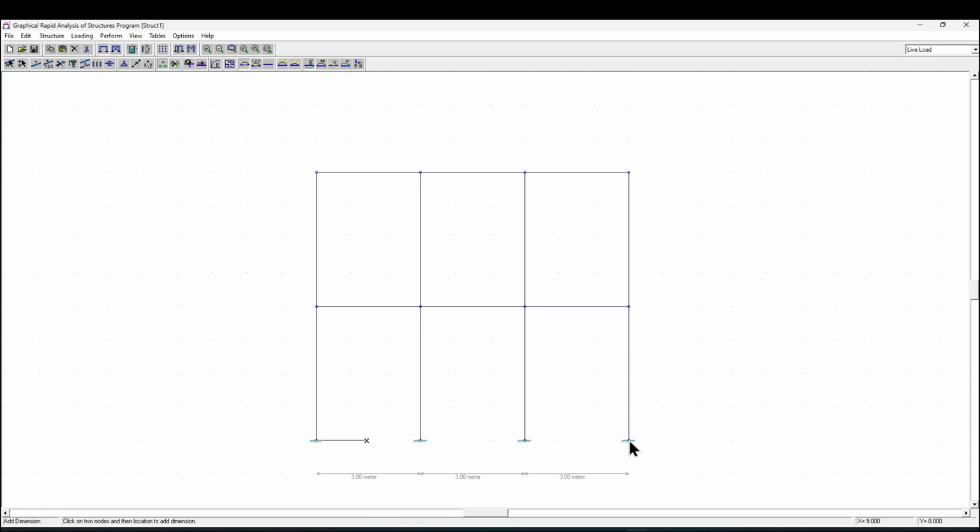For vertical dimensions, the same thing: first node, second node, and then the place you want to place your dimensions. Now if you want to delete the dimensions, you can just click on this icon right here and then click on the dimension you want to delete.